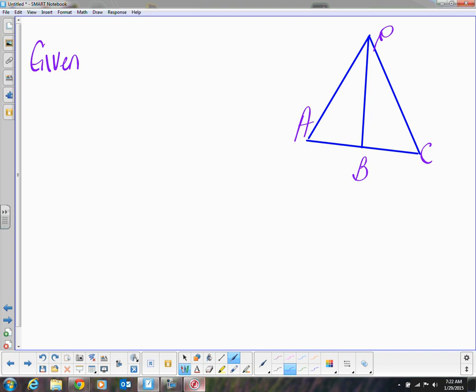This is 16. So up until this point, they've been very generous. Oh, by the way, this is line L. They've given us that line L is perpendicular to AB. They've told us that line L bisects something. Bisects AB.